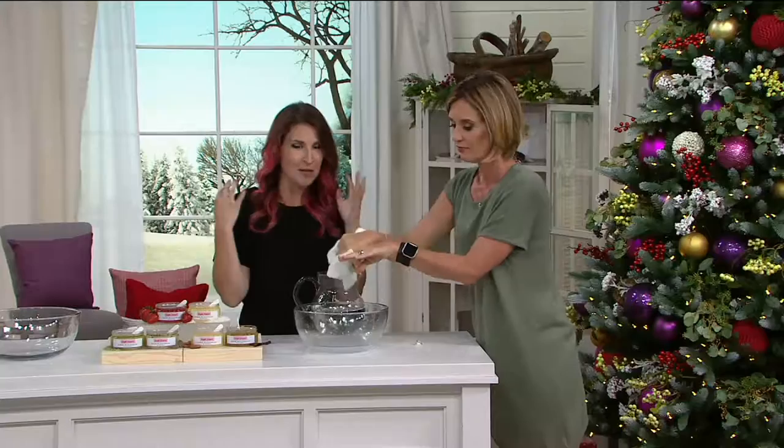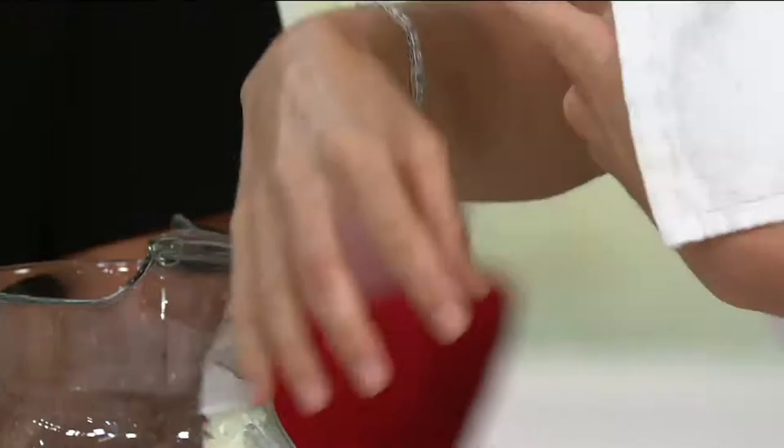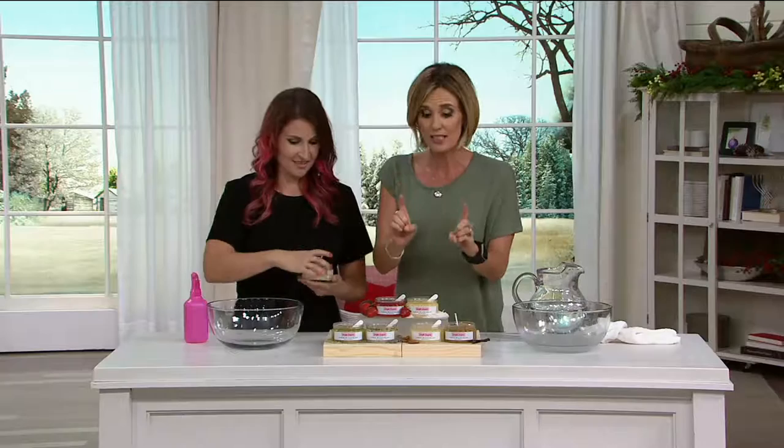It feels like silk — your skin feels like silk and it's so hydrated, like you've put coconut oil on it. You don't need lotion afterwards. That's the big key for me with my kids — I don't have to lotion them up afterwards, especially those with more irritable skin. When I got married I had a salt scrub experience that was one of the most beautiful times I've ever felt. This is that experience, only I can do it every single day in the shower — smells better, a lot less expensive, and no lotion needed.